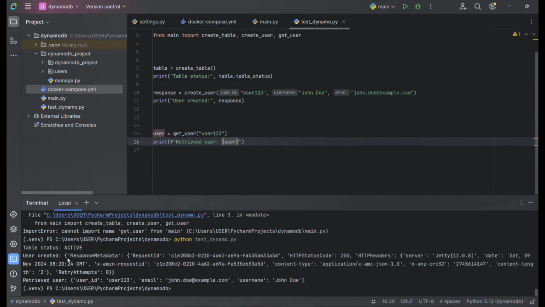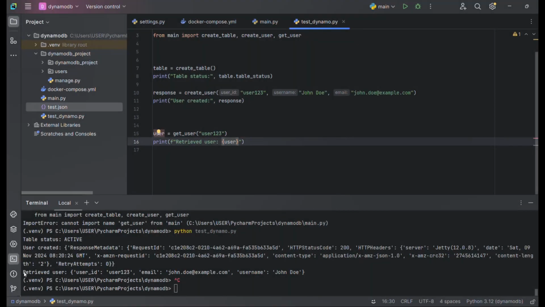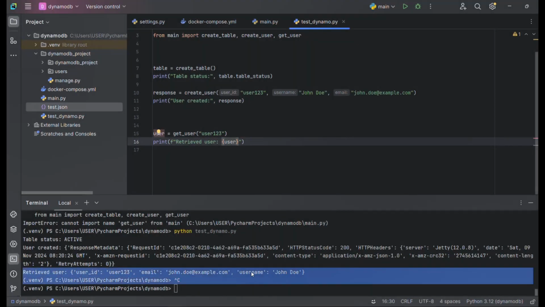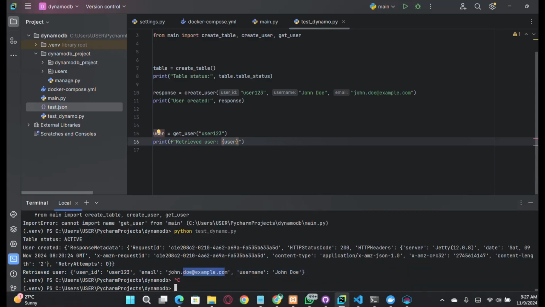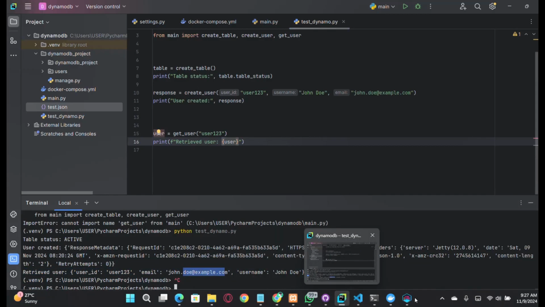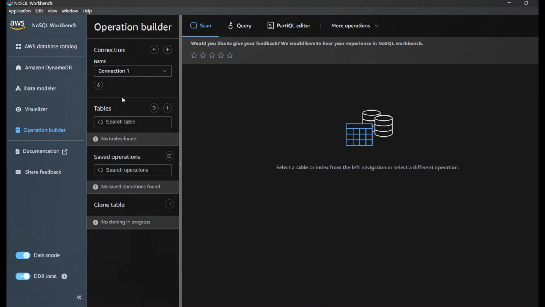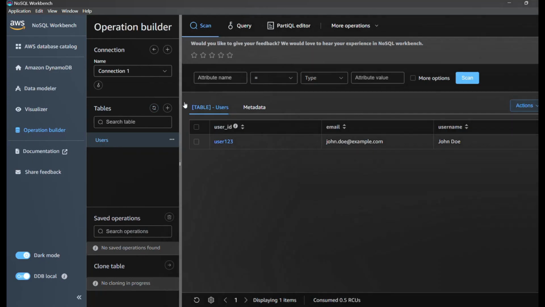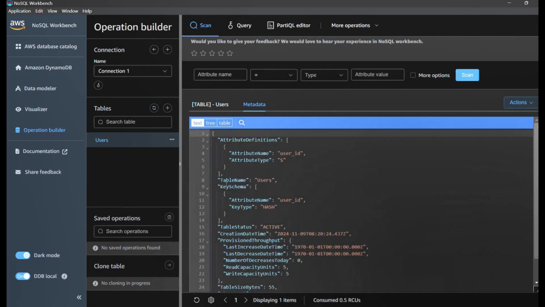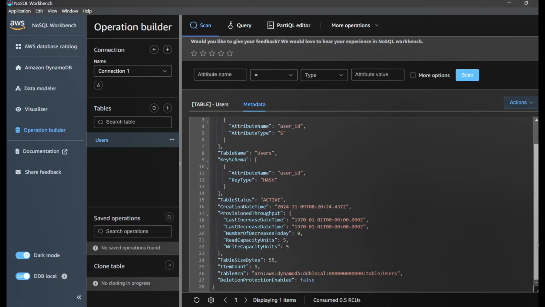So you're seeing, user created. If you see under the user that was created, when we retrieve the user, you have the user ID, the email, the username. If we go to our app here and refresh that, we can see the user table that we just created. This metadata is all the stuff that we defined when we were creating the table.